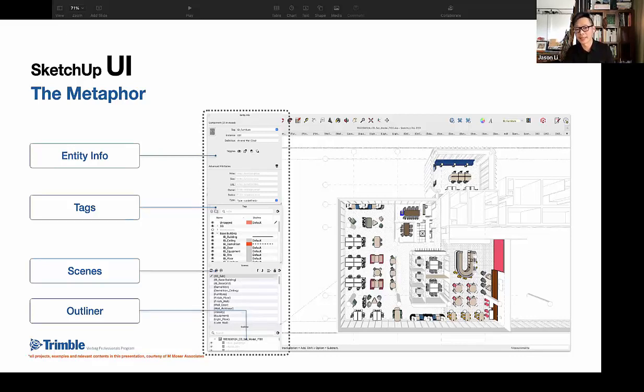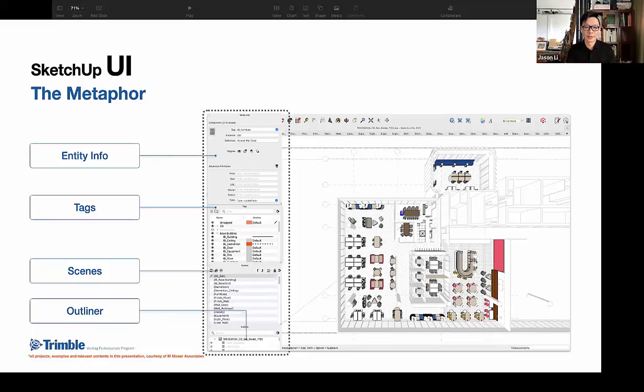And also there are Scenes. Scenes are more like setting up different views. It can be parallel projection views, like standard elevations, standard sections, as well as plans. Also, it can store 3D views, right? Like everyone uses it, showing different angles of your design. And there's one more thing that probably not so many people know about. It's called Outliner. It's actually a tree structure of the model, like folders.